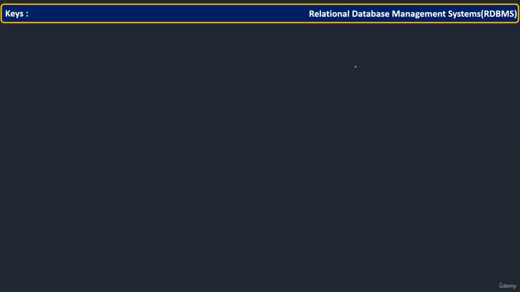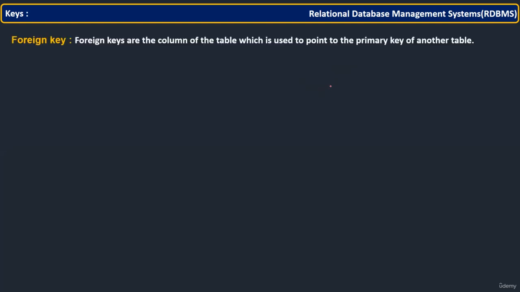Hi. So now let us see a very important key, that is the foreign key. It is actually very simple to understand: foreign means foreigner. If he is not in his native place, he is a foreigner for that place, right? If any person from outside the country came to India, in India he is the foreigner. If an Indian went to the USA, in the USA the Indian is the foreigner, right? Simple. His origin is somewhere, and you are roaming somewhere else.